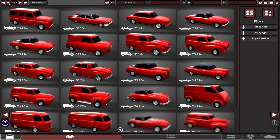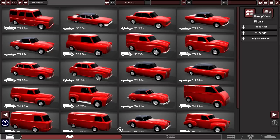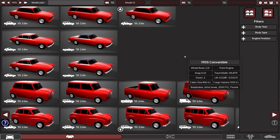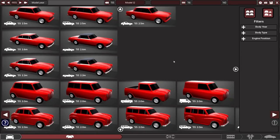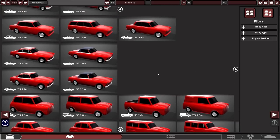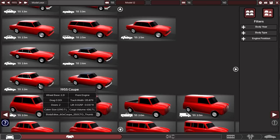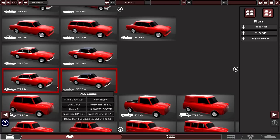Limit down the year to our limit here, and yeah, I see a few things that could be viable. Let's see this one, for instance. That's a coupe. It's 2.6 meters. I think I'm going with the small one. Sports cars back then were mostly two-seaters, and I mean, we make it a coupe. It's supposed to be nice and nimble because, well, they didn't have much power back in the day, after all.